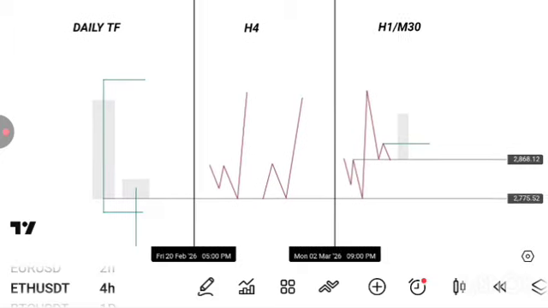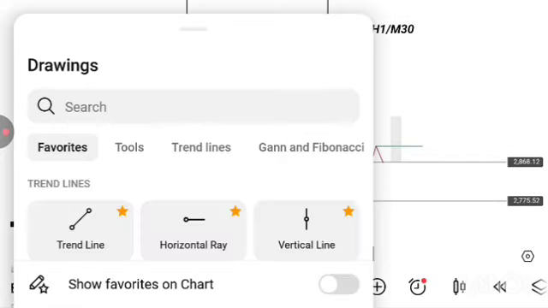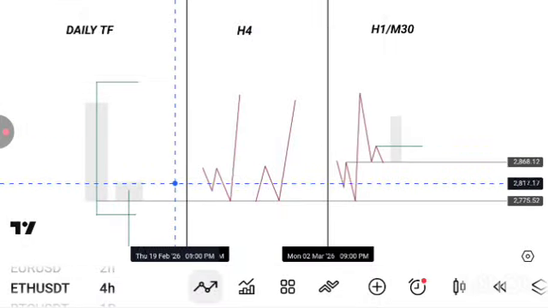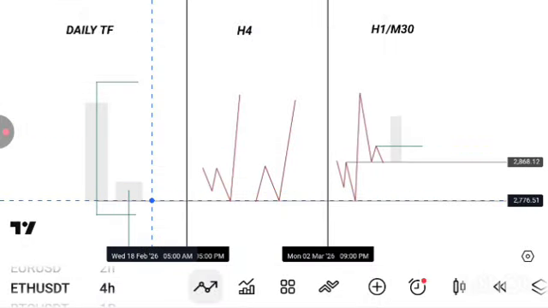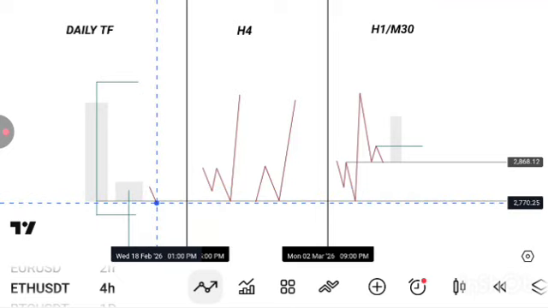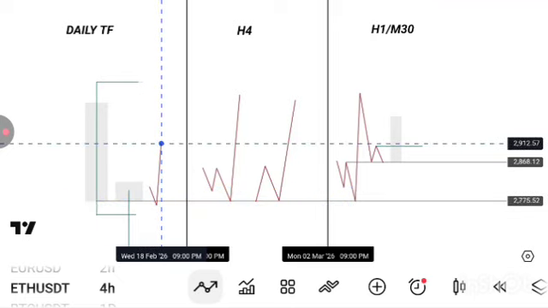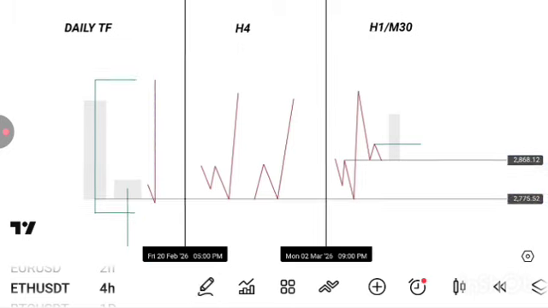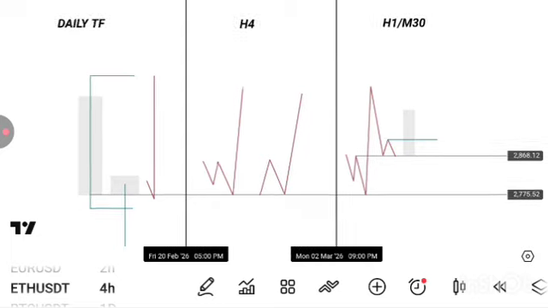All I had in mind was that price is going to come back to this level, although when I came, I think price had already mitigated it. So my idea was price is going to come back to this level, and I'm going to ride price to this external liquidity right here. So that was my idea, when I saw this on the daily time frame.